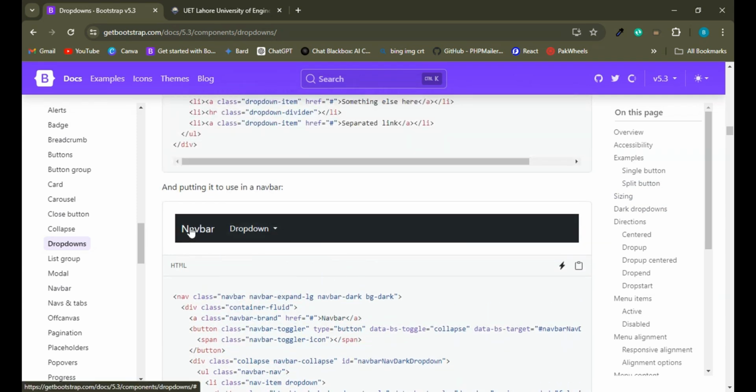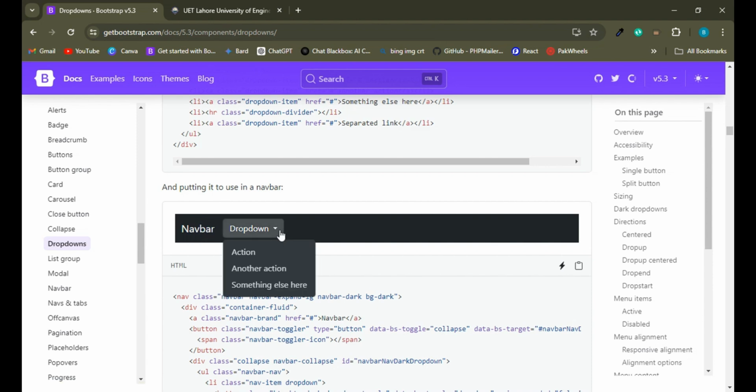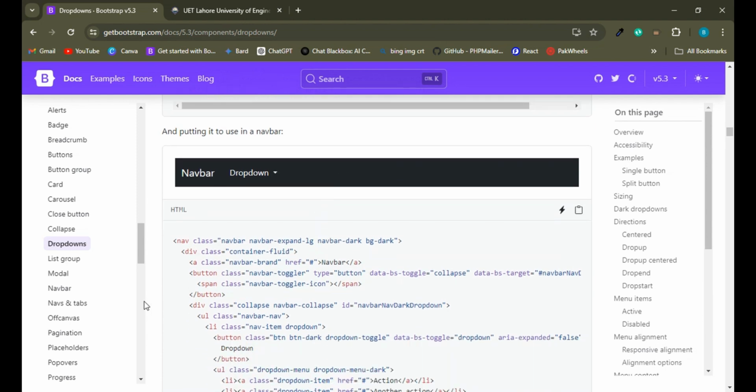Here we can have any anchor tag or any logo of any company, and here we can have drop downs. If we need here a second drop down, what we will do, we would simply copy. Let me see, this is button, never ignore it.